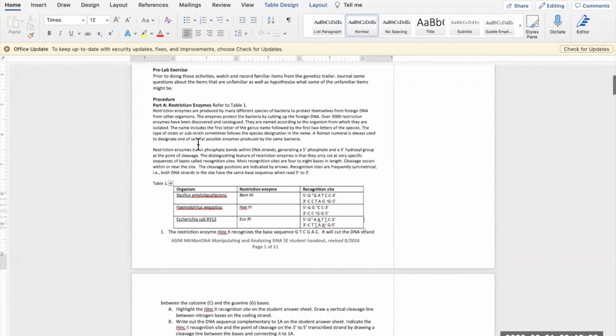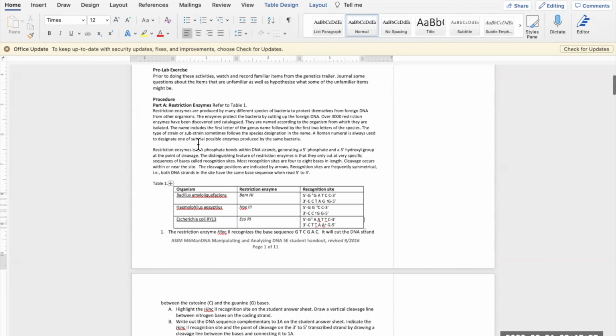Easy peasy. So number of fragments in strand A, we're slicing. Let's draw those slices. That'll help us answer this one. So in between the G and the A, very similar to number 2. G and the A, G and the A, G and the A, G and the A.